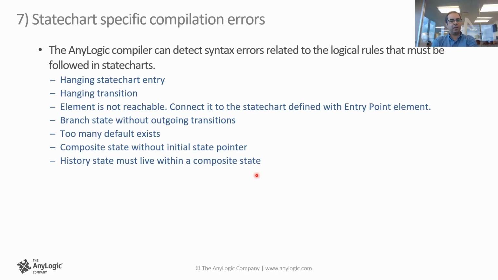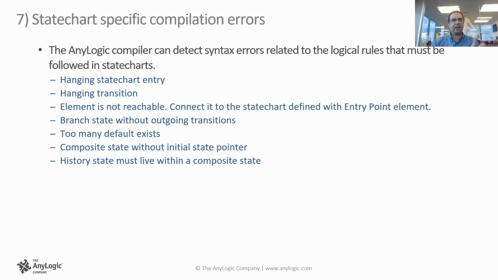And the last thing is there are some compilation errors that are specific to AnyLogic, to help you with specific constructs or model building methods inside AnyLogic, like flow charts, or in this case, state charts. It gives you very specific, pointed error messages to help you remedy the logical inconsistencies of what you have created. I have a list of probably a majority of what you see in the case of a state chart.